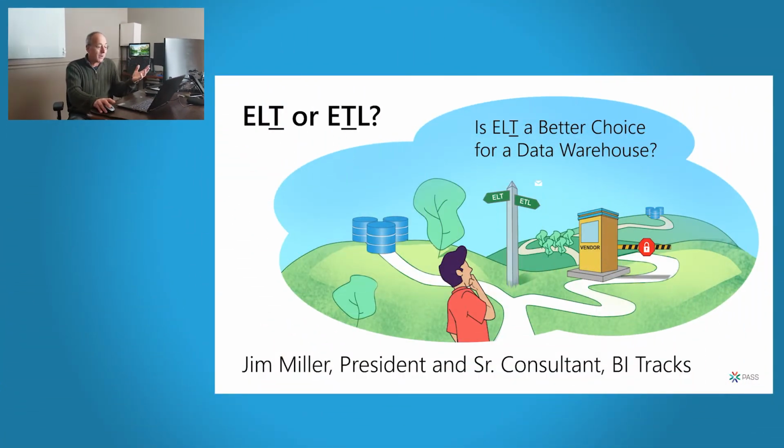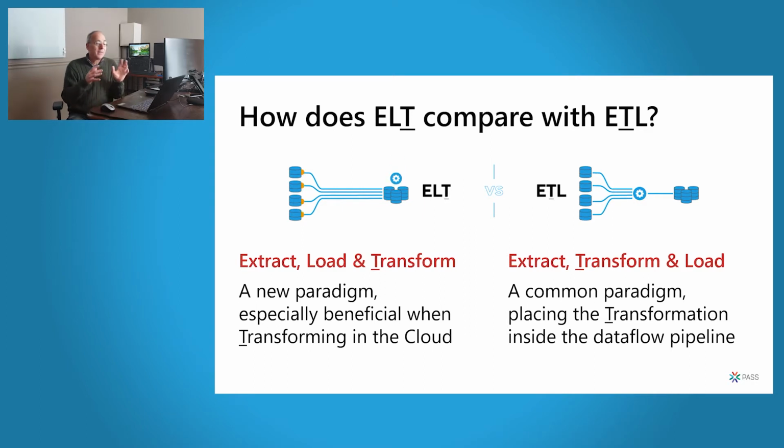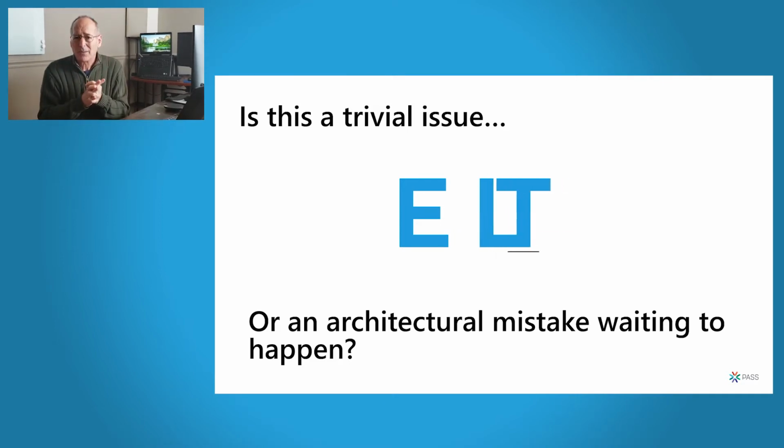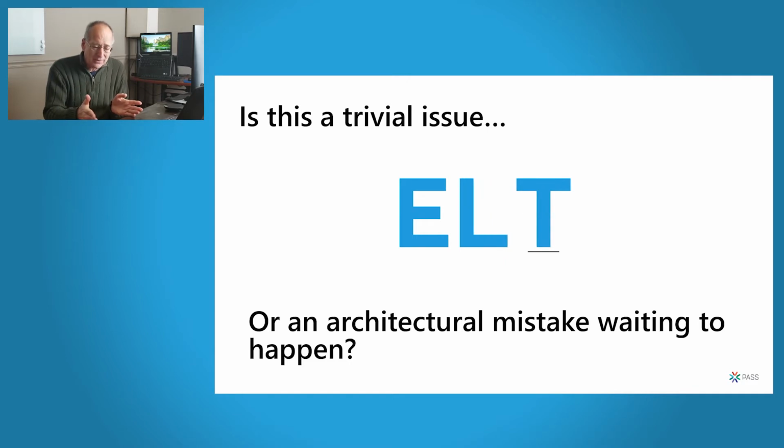If you're populating a data warehouse, what direction do you want to go? So you've got the ELT road, which is a newer paradigm, versus ETL. Okay, so the difference between the two primarily is where do you put the T, the transformations. ETL is the most common paradigm where the transformations occur within the pipeline. ELT is the new paradigm that works very well with data warehousing and other applications where the transformations occur after your data arrives or is staged. So that's really what the question is, or the puzzle. So is it a trivial issue, or is this an architectural decision that's important?